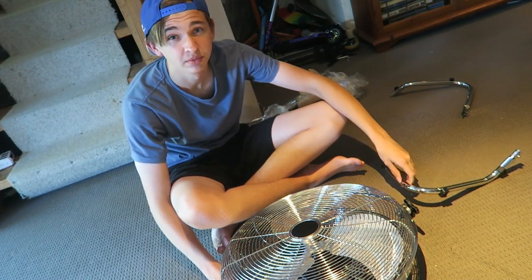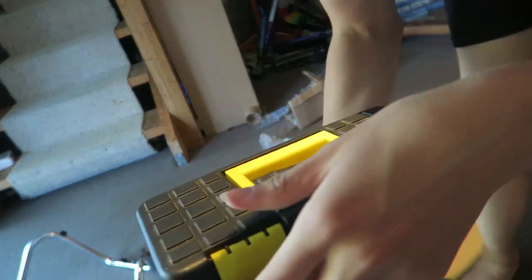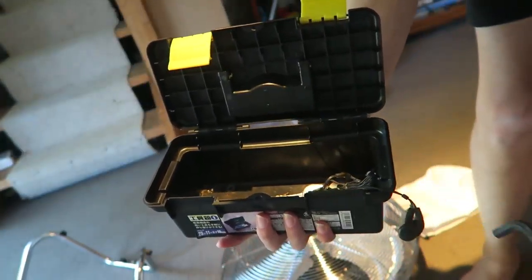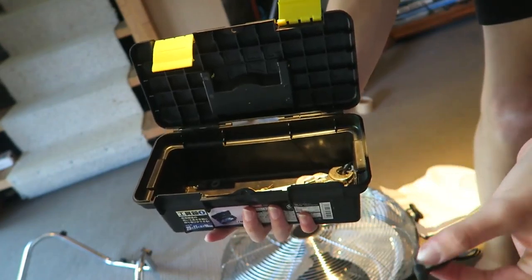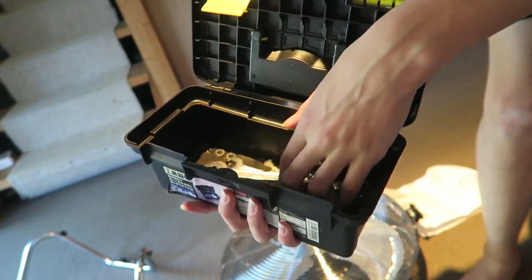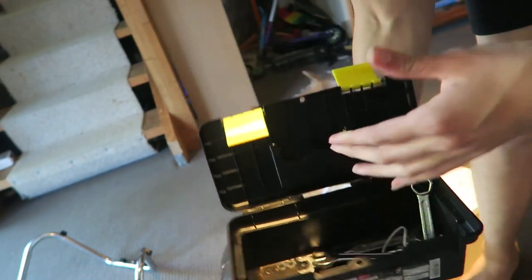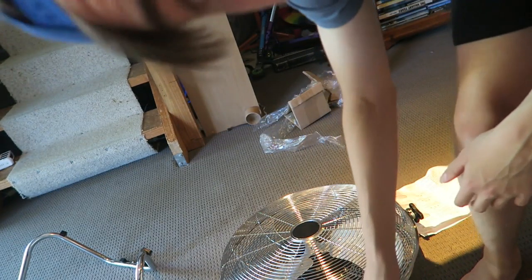I don't know what I'm doing. I'm going to need a screwdriver. Lucky for us, I've got my handy dandy box of tools here. Let's see what we got. I got so many things, but no screwdrivers. Brilliant.